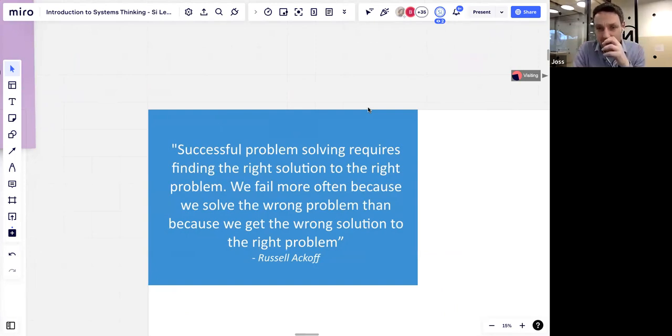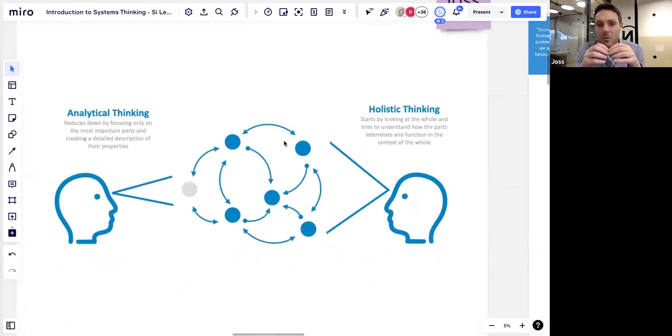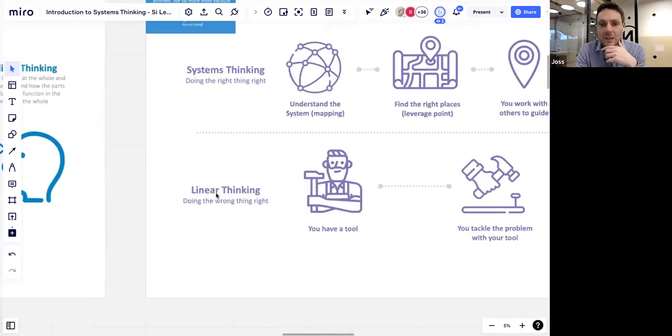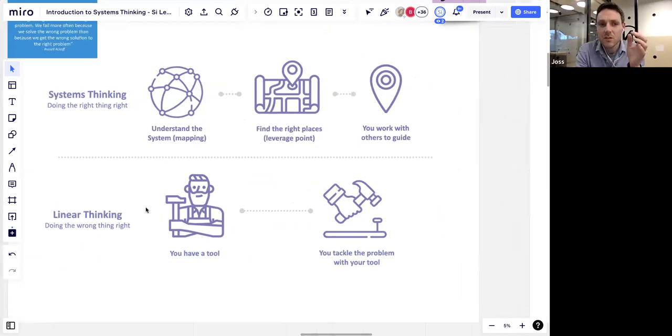So he's saying there are two levels here, actually. There's the whole and the parts in some sense. If we don't step back and look at the whole, we're not really going to know what's the right problem to solve. If we straight away narrow our vision down, which is often the way we work, we have a particular tool, a particular approach, a method for solving things, and whenever we find a problem, we go about applying that method. It's a linear approach to addressing problems. But the issue is we don't actually know if we're solving the right problem in the right way, as Russell Ackoff is saying.